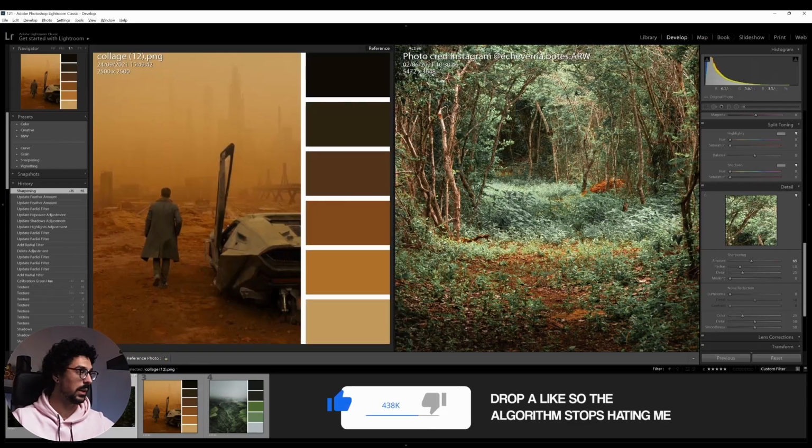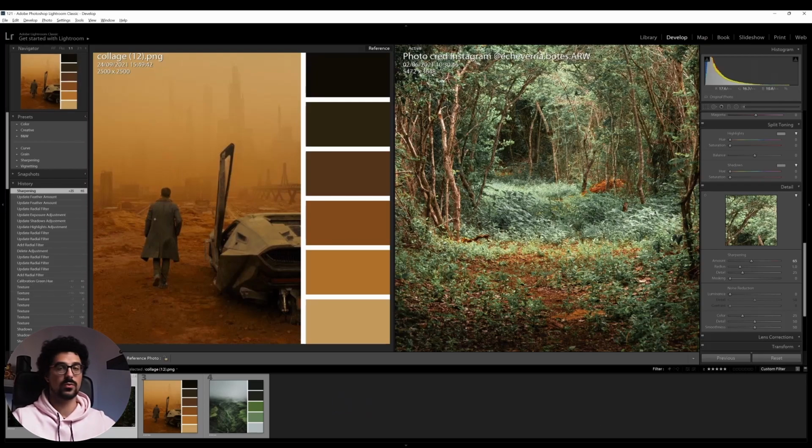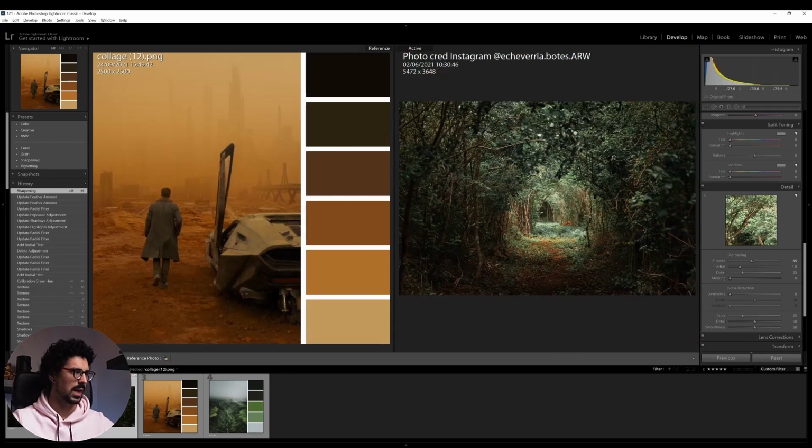And if we look at our Blade Runner reference, really cool. As you can see, it's very saturated. Of course, this color palette doesn't have all the colors, but if we do compare these oranges that we have on the ground, they do resemble the stuff you see on the ground here as well. So it has a little bit of the nice Mars vibe to it. I really like how this turned out.